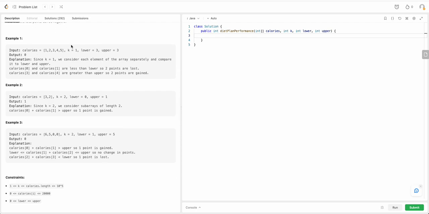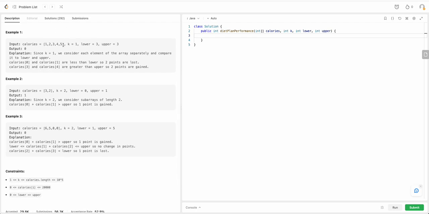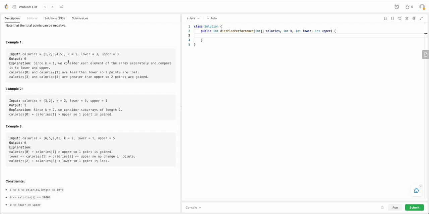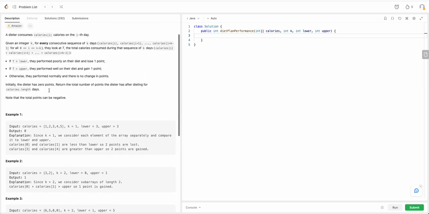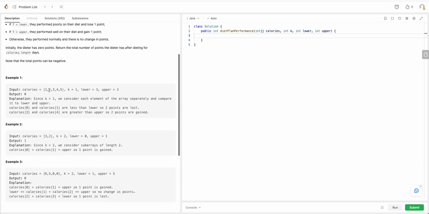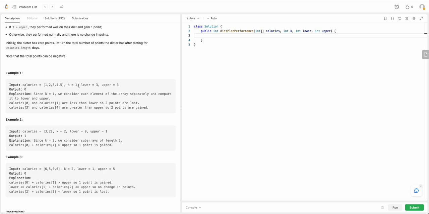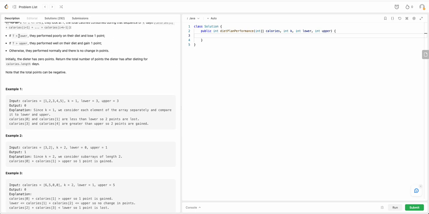Okay, so let's check example 1. We have 1 2 3 4 5 with k is 1, lower is 3 and upper is 3, which means we need to check every consecutive sequence that has length 1, and for each sequence we need to check these conditions.